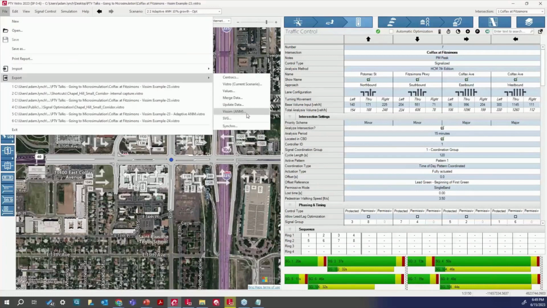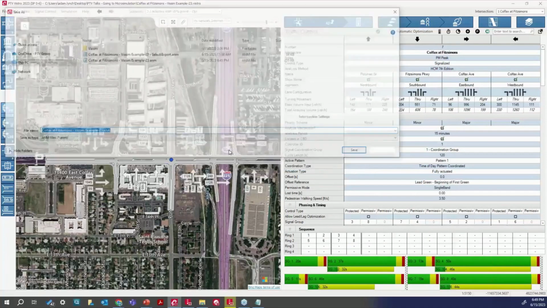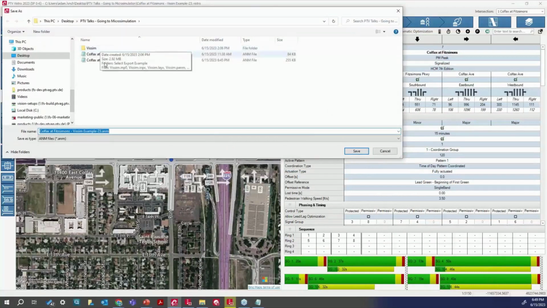So this would be the Vissim A&M. It also works with the previewer as well, but we'll do it this way. So A&M export with RBCs, hit export. And I'll save it right here as the select export A&M.